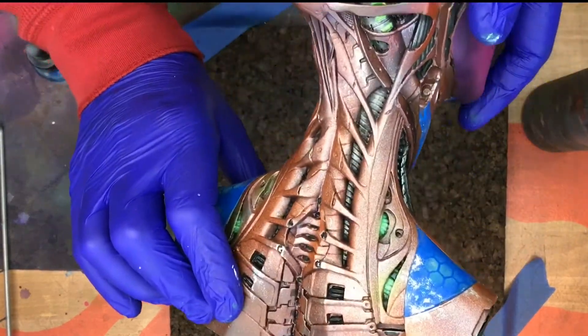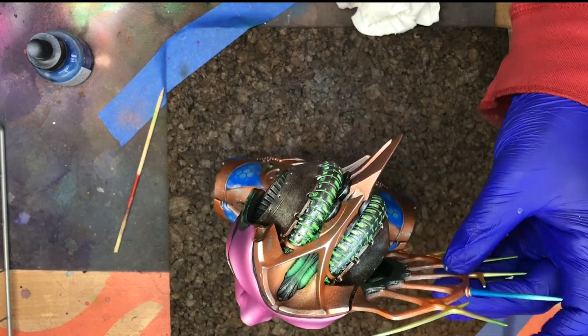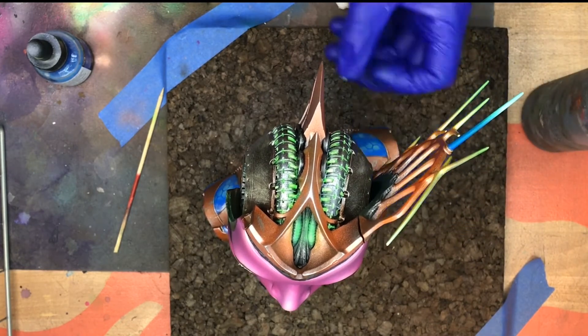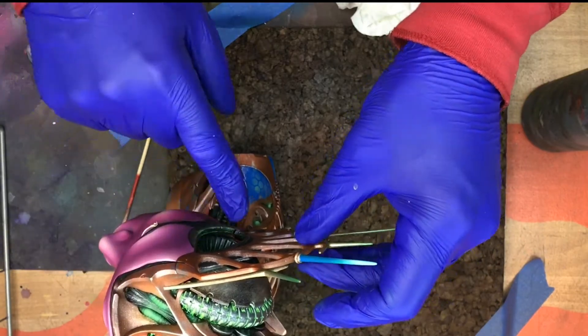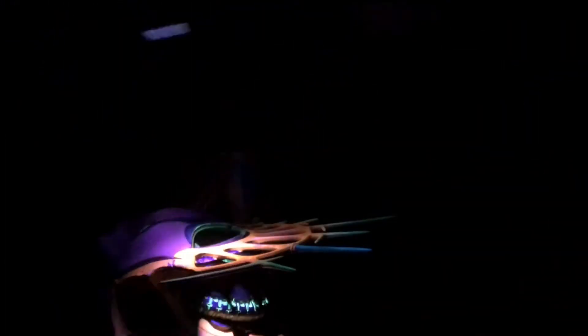We're going to check it out with the crown flanges to make sure that the light effect lines up with the inside portion. I magnetized those so that they stay in pretty well. I'm pretty happy with the way that came out. Checking it out with the black light — I have a flashlight I can use — then turning off the lights to see how I like it. It looks pretty good.